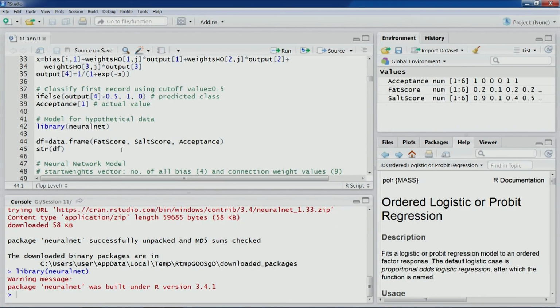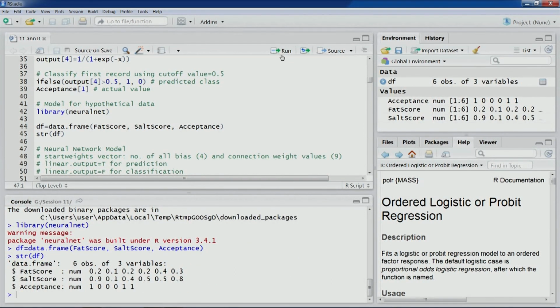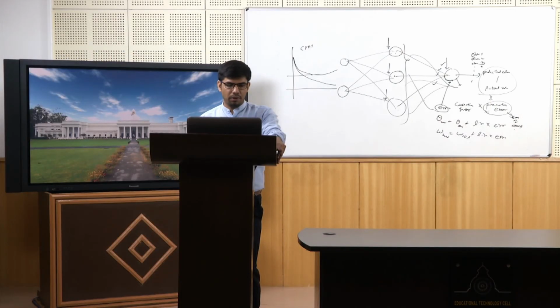Once this is loaded, we will create a data frame of these three variables: fat score, salt score and acceptance. So, let us create this data frame and look at its structure. You can see fat score is just 6 values and all are numerical as of now. This particular process is actually a classification task. We would like to classify whether a particular cheese sample is acceptable or not based on the fat score and salt score.